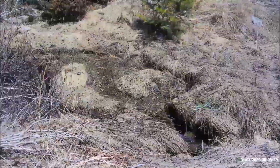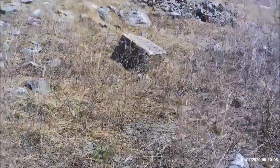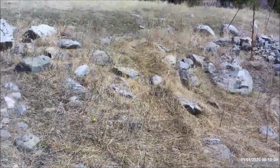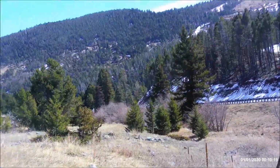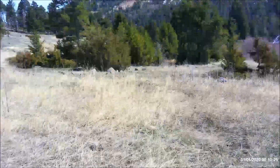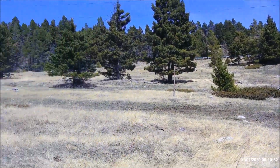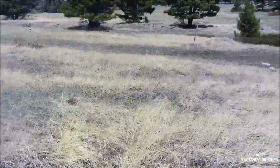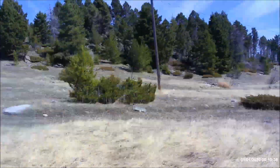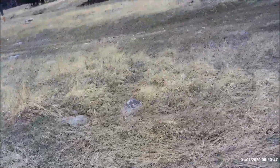Silver Creek is not very big at this point. The old wagon tracks, now barely recognizable, going through the middle of town, which is right here. You can see some of the stone foundations of past structures and cabins. This main route connects with Marysville, and people still use it. ATVs and the like.